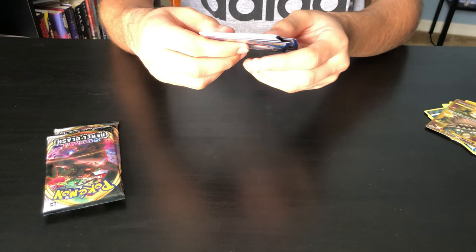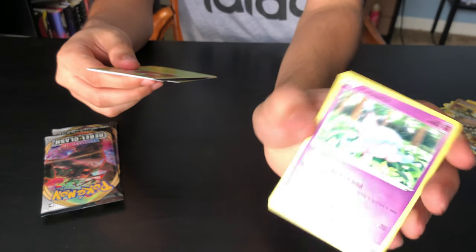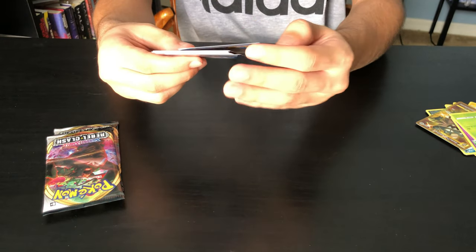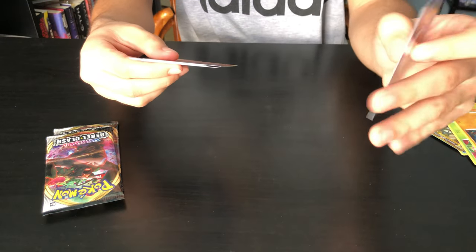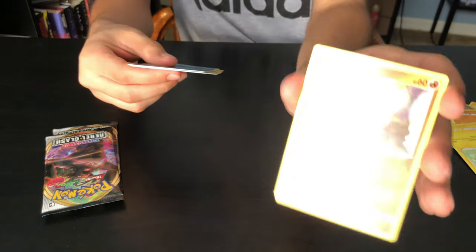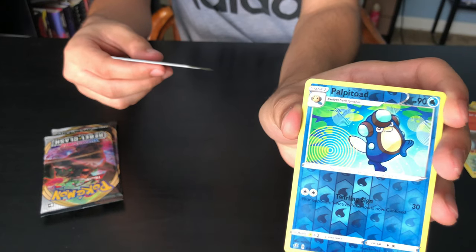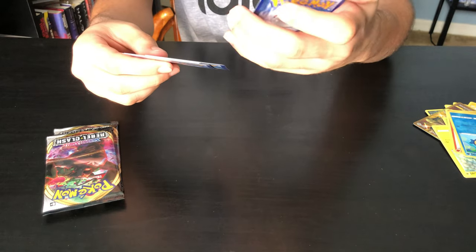We got Hatena. Applin. Roly Coly. We got Shinx. Litwick. Palpitoad. Seismitoad. I think I'm pronouncing that wrong.